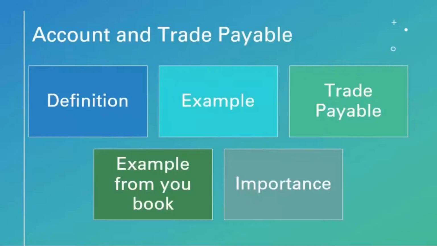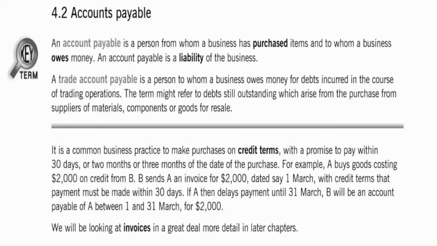For example, imagine you run a flower shop. You buy a bunch of potted plants from a supplier, but decide to pay for them later. In this case, the supplier becomes your account payable. From an accounting perspective, accounts payable is always recorded as a liability. Why? Because it represents money your business is obligated to pay in the future. It's a debt, plain and simple, and accounting helps you track it so you don't lose sight of your financial commitments.